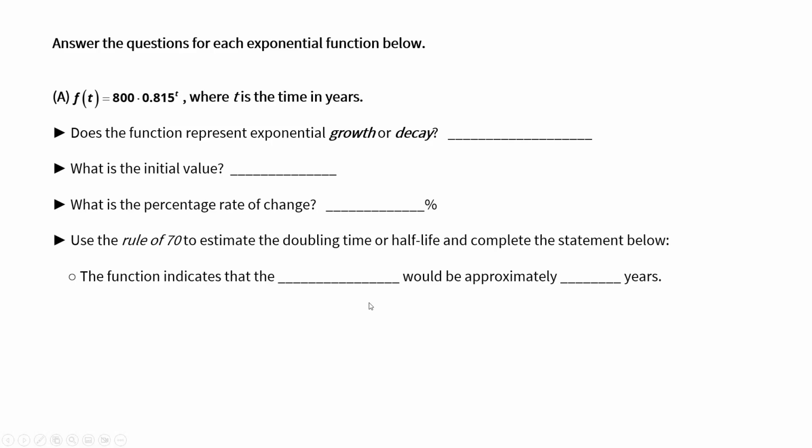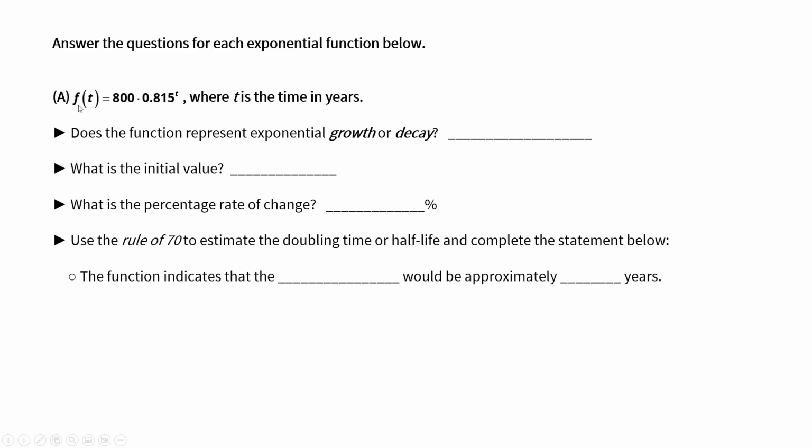And we're not going to spend a lot of time on the rule of 70. It is a nice way of estimating. And sometimes it's pretty accurate. In other situations, it's a bit off. But I did want to talk about it because at this point, that would be the best way to figure out the period of time it takes for that doubling time or half-life.